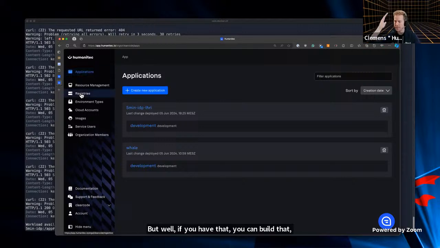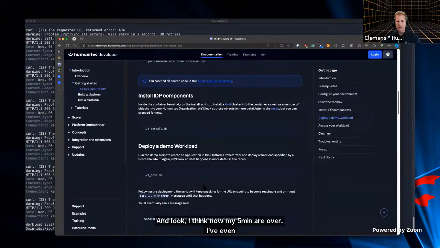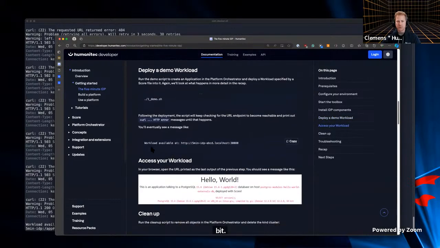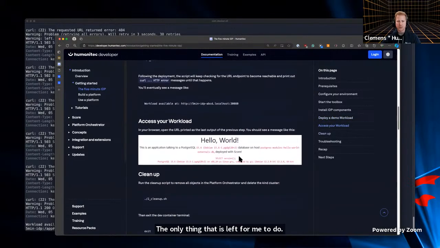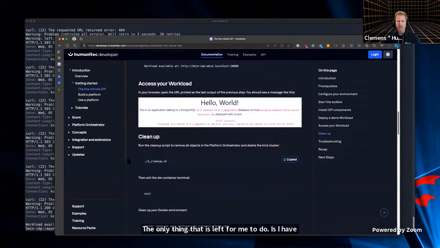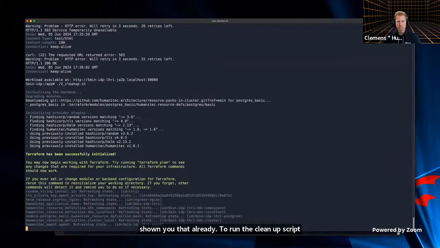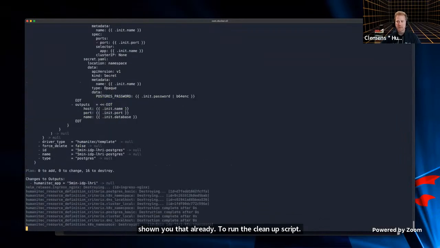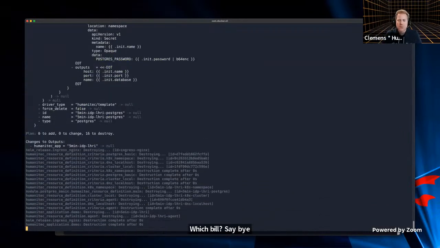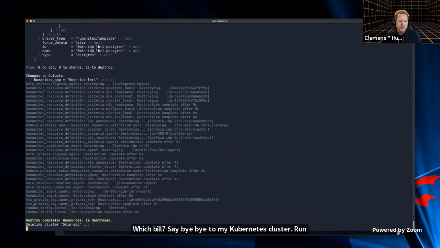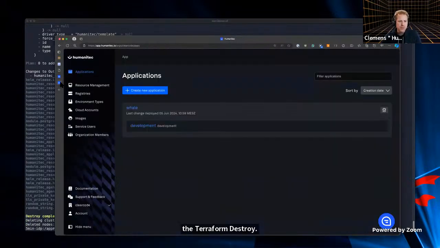And look, I think now my 5 minutes are over. I've even showed you around a little bit. The only thing that is left for me to do is, I have shown you that already, to run the cleanup script, which will say bye-bye to my Kubernetes cluster, run the Terraform destroy, so all of the resource definitions and the application is already gone.